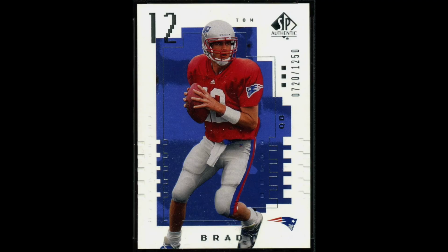All right, but on to our sports card data anomalies, and the first one was sent to me by Evan Frazier. Thank you for that, Evan. And it involves this 2000 SP Authentic Tom Brady rookie, which is serial numbered out of 1250, and this would be one of his better base rookie cards. Not the top, I wouldn't say it's his best base rookie card, but it's definitely up there. Certainly top five, sort of most desired Tom Brady base rookies from 2000.